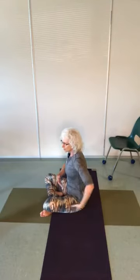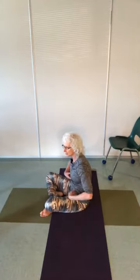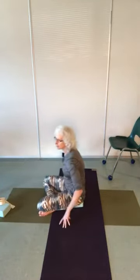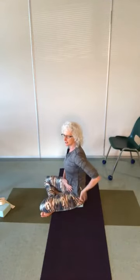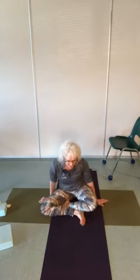So when we're sitting, we want to notice what we're doing with our pelvis. If our pelvis is tipping backwards a little bit, if that's how you sit, this is where blocks or folded blankets, towels, can give you a little bit of height, and then suddenly you're able to have your pelvis a little bit straighter, because that allows your legs to be a little bit lower, so we're not pulling backwards. And the reason that is important is because now it opens up the pathway for your breathing. And as I've mentioned, the breath is an important part of yoga.